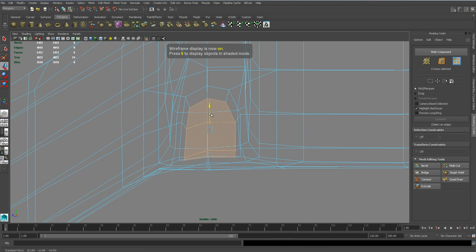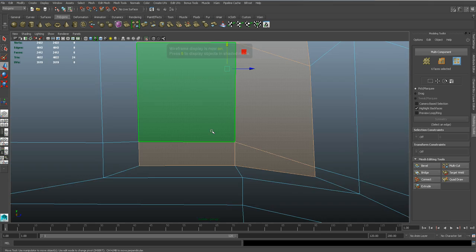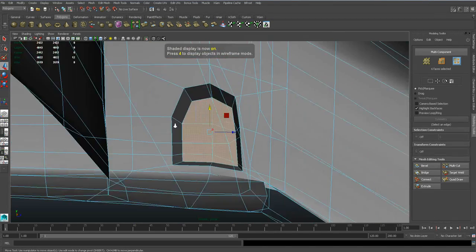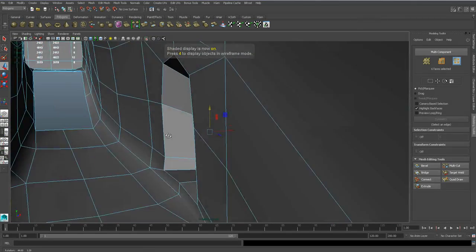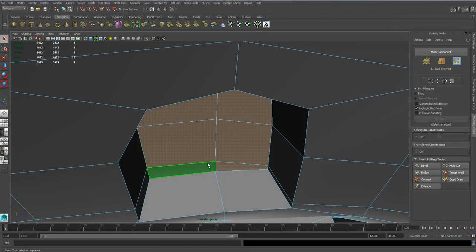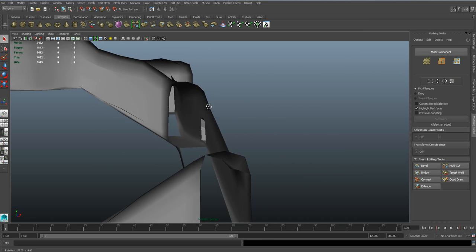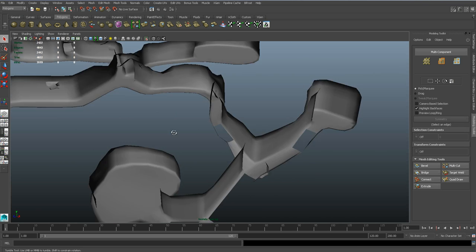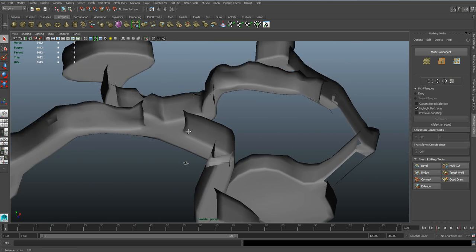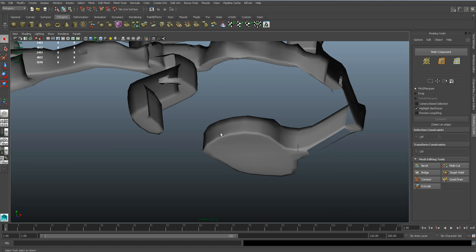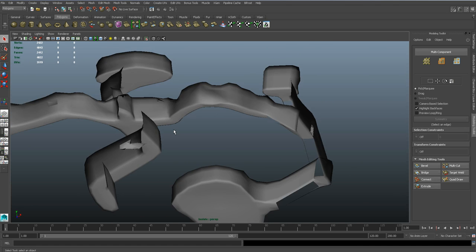Nope. There. So maybe we can add something in here like a prop. That'll be cool. Okay. So we've got a couple of interesting things right now in the level. So maybe we'll just leave it at that.